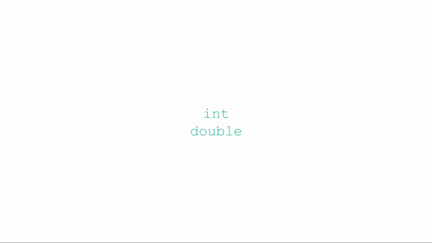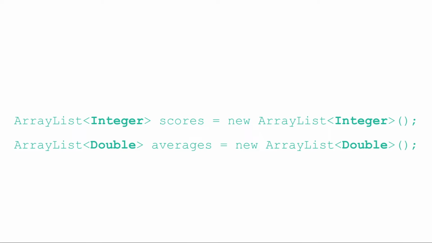How would I construct an empty ArrayList of type integer or double if they are primitive types? Because ArrayLists only store object references, in order to store int and double values, we must use the Integer and Double wrapper classes when initializing ArrayLists. When an int or double is added to an ArrayList, it is auto-boxed into its respective Integer or Double class value.